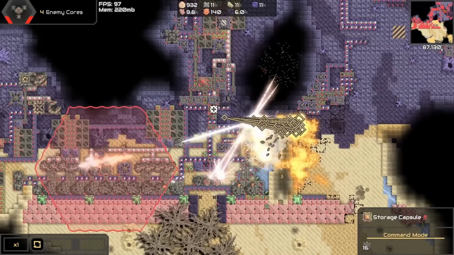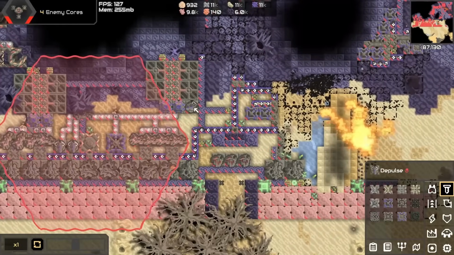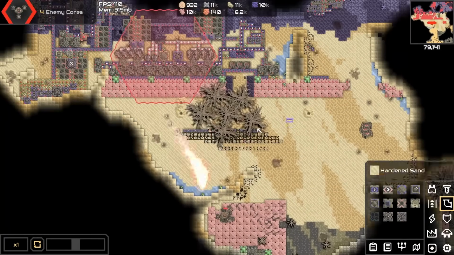Target this capsule. Win. Boom. Those shouldn't do too much to me. And target that. Yep, and that is down. And we still have a couple units left. They are getting knocked back by this D-pulse here, but ammo has been severed. So I think it's time to build some stuff.